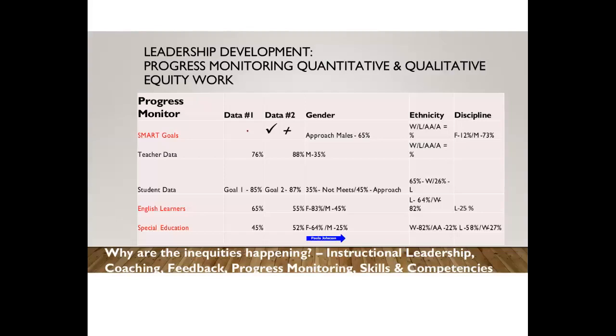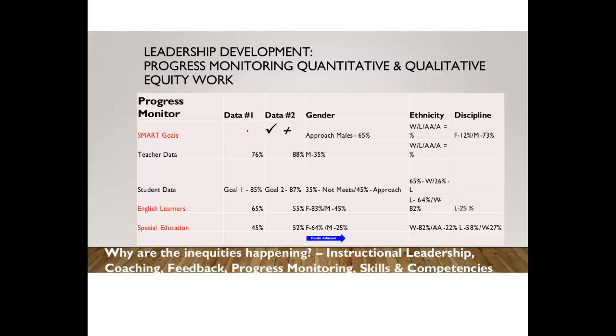But when a teacher is creating a SMART goal, right, and looking at data through a SMART goal, looking at teacher data, student data, and tracking very specifically from discipline to English learners and really impacting individual student needs in their classroom, and then as a department or grade level, then the transparency and the skill starts to build. Then we can address the inequities and why they're happening. And we do that through instructional leadership. We do that through the realm of culturally responsive school leadership. But more importantly, what does the coaching and the feedback look like from the principal level to the teacher level when you're doing this work?